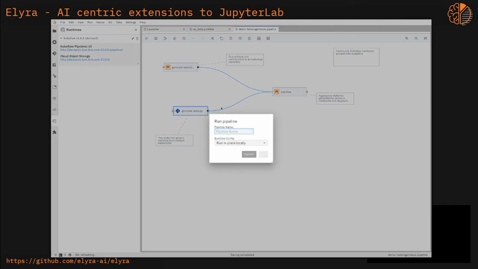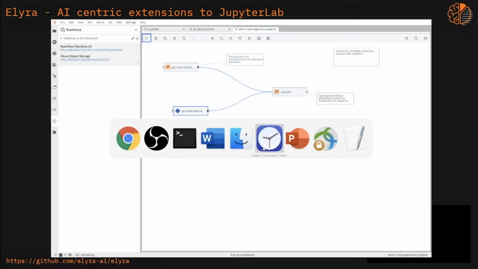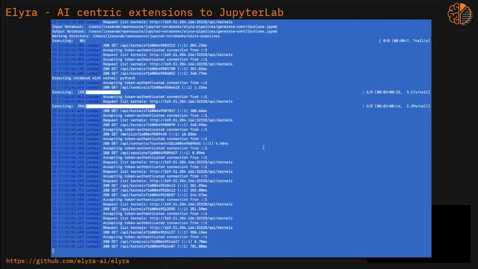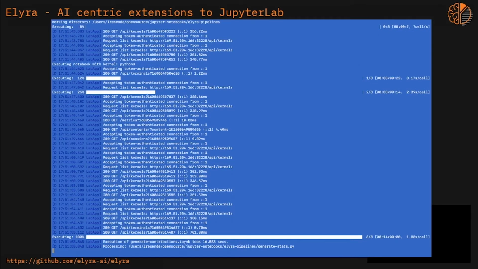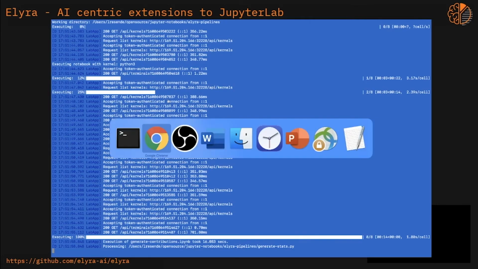We also recently announced the ability to run these pipelines locally. What is happening here is we are calculating the right order and executing those pipelines in your local environment. If you look here, you will see in the console, the JupyterLab logs, all of the execution that is happening.